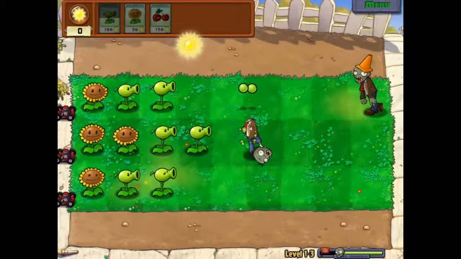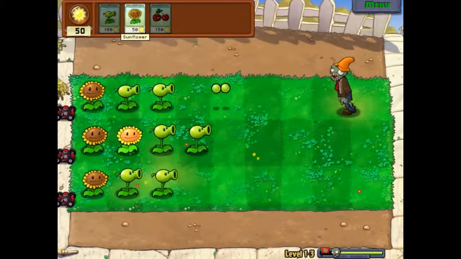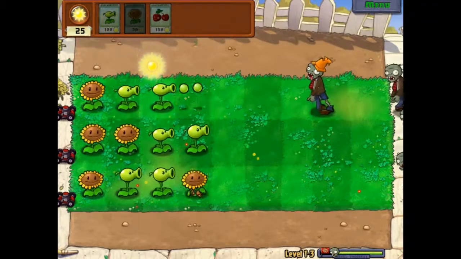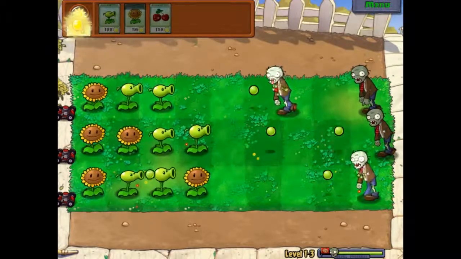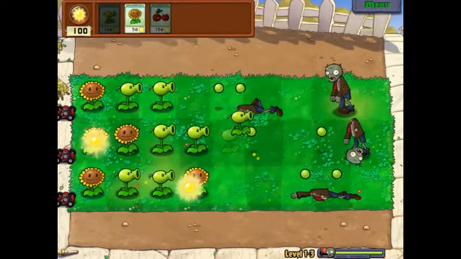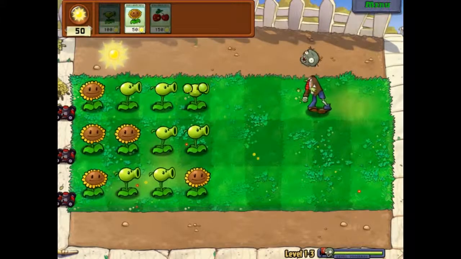I'm pretty sure. So where a normal zombie takes 10 hits with a pea shooter to, well, kill, I guess. I don't know, it's kind of undead, so would it be unkilled? Re-killed? I really don't know. Let's put another pea shooter out there.